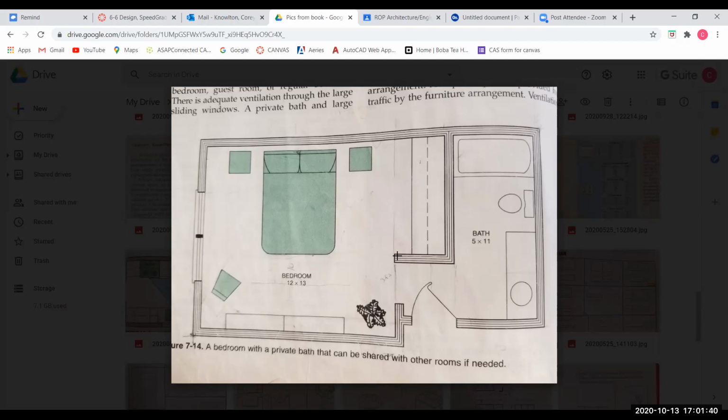And then this is going to be, okay, so 2.5 feet, sorry. How many grid marks is 2 foot 6 inches?